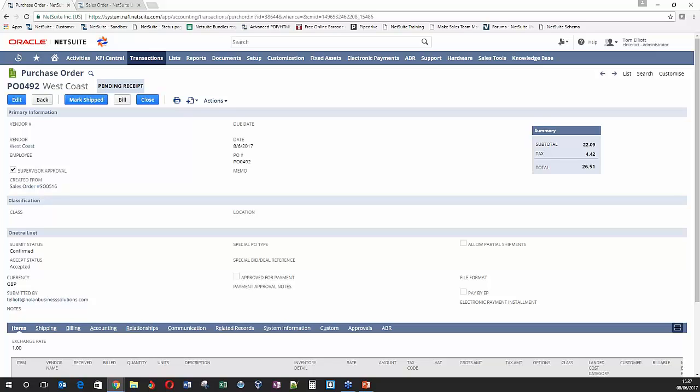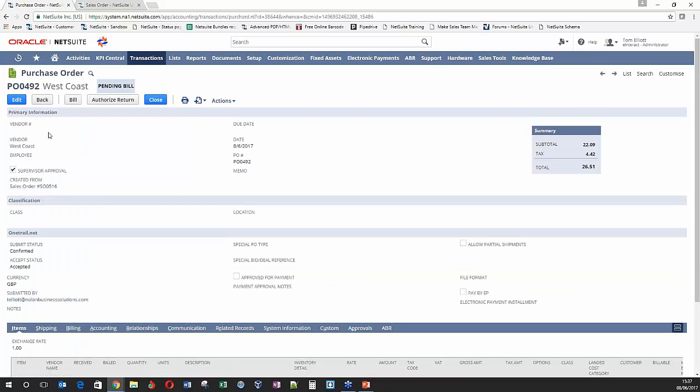So then what will happen is once West Coast have delivered the item, they will send us a dispatch advice to say this has been delivered to your customer. And the transaction will be automatically created in NetSuite, which is a shipment record, to say that yes, this good has been delivered to the customer, and we're updating the information directly in NetSuite. So this is the item fulfillment record that's going to get created.